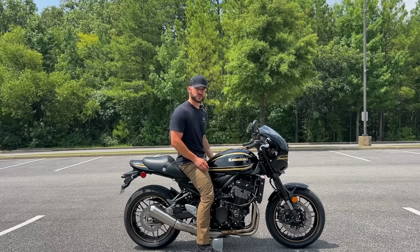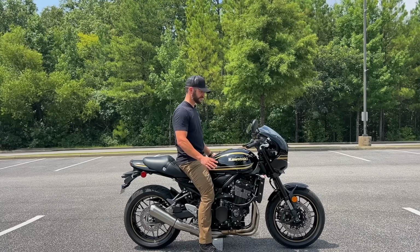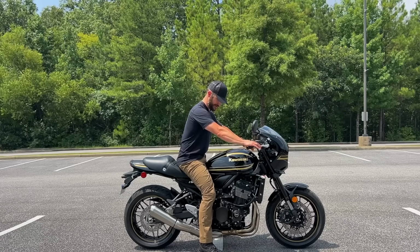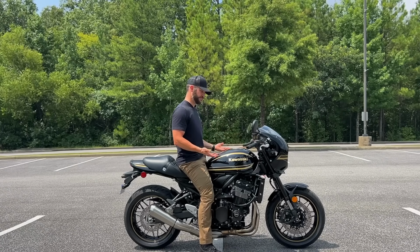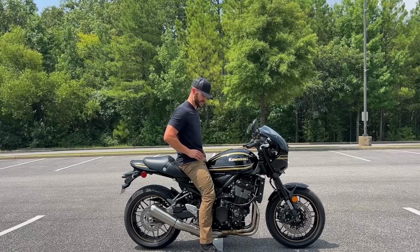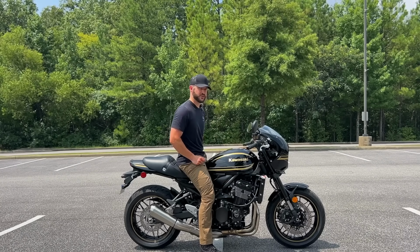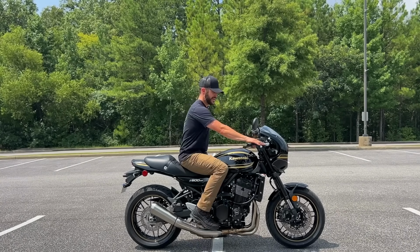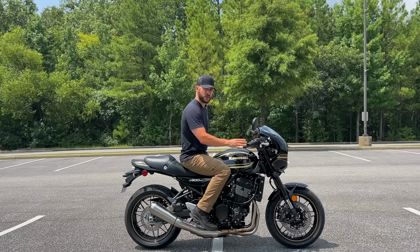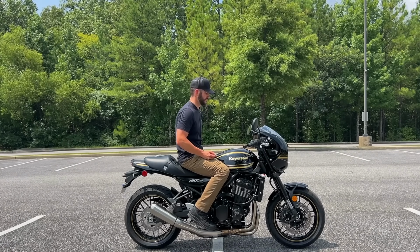In the MSF course, a lot of riders are taught to do the little duck walk thing when you start out. That's actually a terrible idea, because if you were to be hovering your feet slightly above the ground, this foot should already be up covering the rear brake, because that's what's keeping you stationary on that hill. I don't like to hold myself on a hill with the front brake. The reason being is it's kind of difficult to try to hold yourself on the hill with a front brake and manipulate the throttle at the same time. It would be much easier just to hold yourself with that right foot.